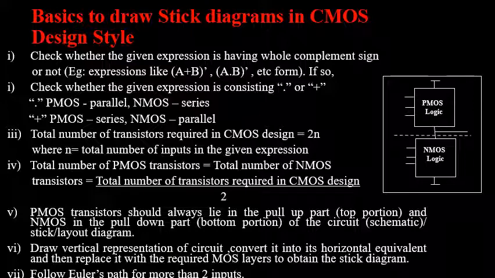What is this Euler's path? After the completion of two-input circuits, we will discuss this particular concept in depth. So we should be ready for any sort of questions asked in the exam. We are not sure whether they are going to ask you the simplex or the complex circuit. Even for the complex circuit, complex in the sense I am talking about a circuit having more than two inputs, what has to be done in that case? That we will discuss after the completion of the basic part, or basic stick diagrams, in terms of simplex circuits.